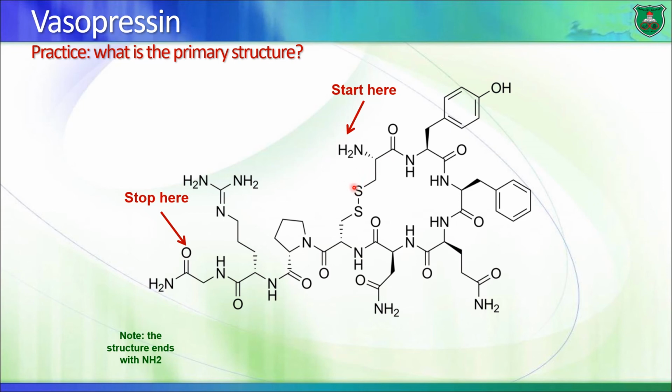So right here, that's the first one, that's the cysteine. You look at the second one, that is a tyrosine. You look at the third one, that's the peptide bond. So you look at this one, this is phenylalanine. So again, another peptide bond right here. Okay, so you have to look at the amino acids one after the other. Okay, and recognize them.